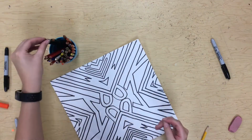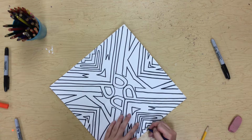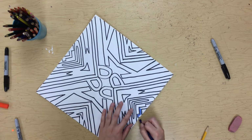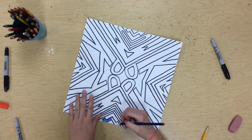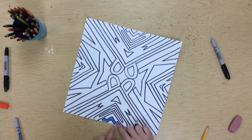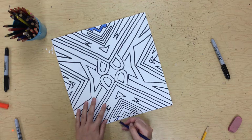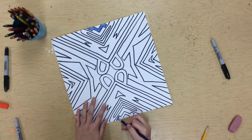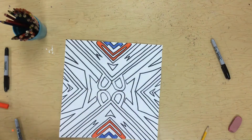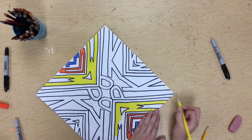Last but not least, you're going to get your color pencils and you can start coloring in your letters. An important part for this is any color I color one L, I have to color all the other L's. So I'm coloring that second L that it runs into, but then I also need to color these L's on the opposite side so my paper looks symmetrical. You can see that I'm going to continue doing that. I did the orange on the U's on one side, so I did the orange on the U's on the other side. Same thing with the yellow.